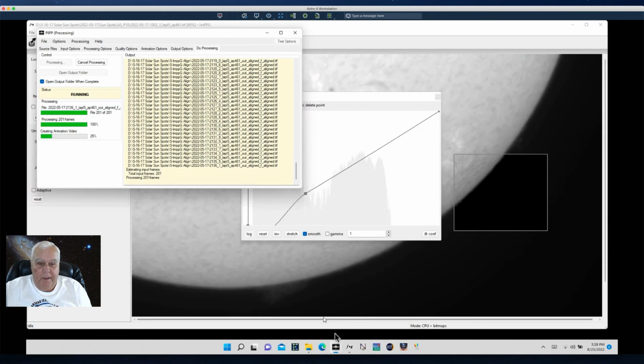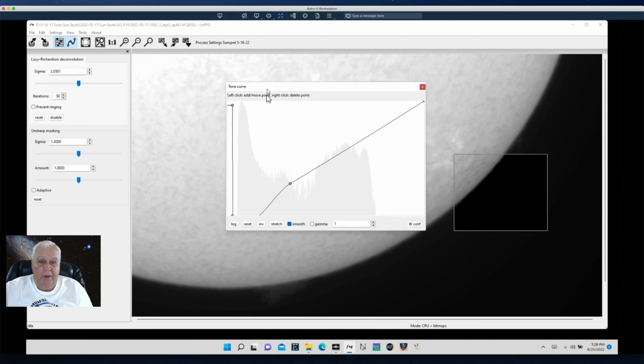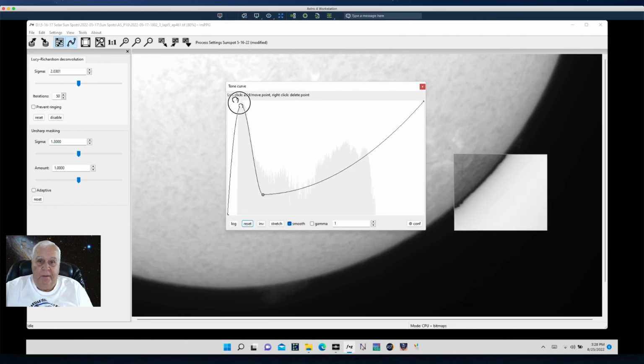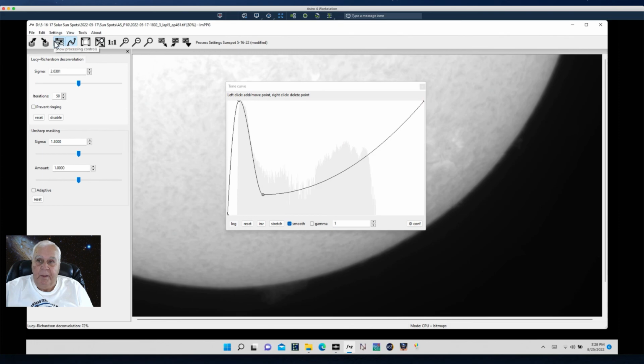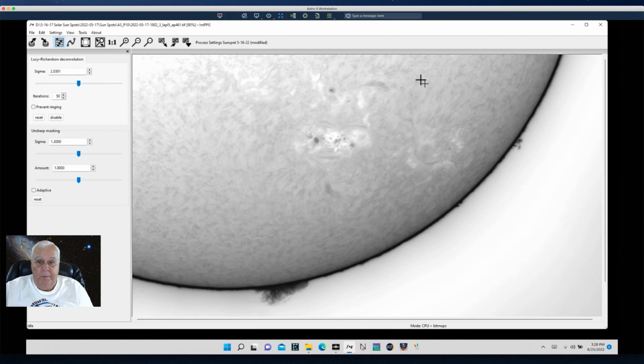I can tell you what happened while we're processing in PIPP, and we're getting close to done. I went back over and I looked at IMPPG, and I pulled up and made this larger. This is what happened. Somehow or another, I pulled this curve down, so I'm going to reset this. I don't know how that curve got pulled down, but pay attention, guys. Don't do what I did. Let's go ahead and select and process all, and then you can finagle, and that's what I meant to do. But somehow or another, that got pulled down.